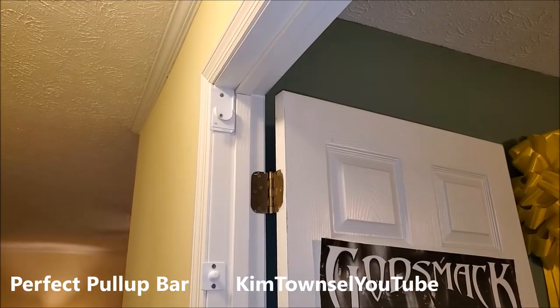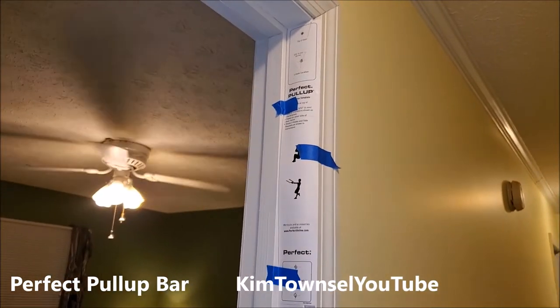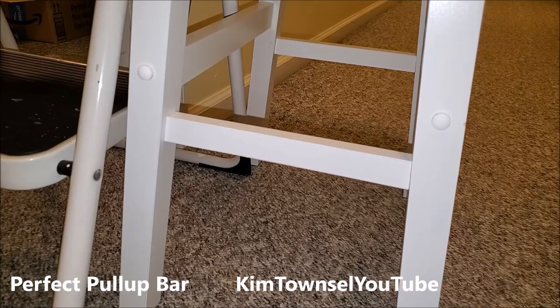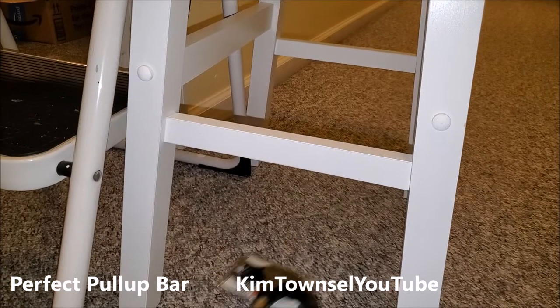So now those are up and I need to repeat that on this side over here. But first, a snack and some water because there's nothing wrong with taking a break. And I dropped a screw on the floor on gray carpet. That's fun, but I have a magnet and a hammer.